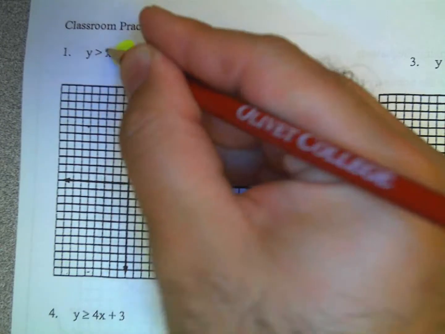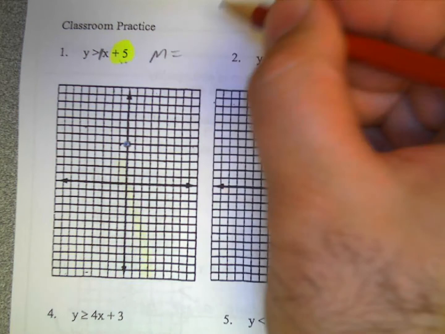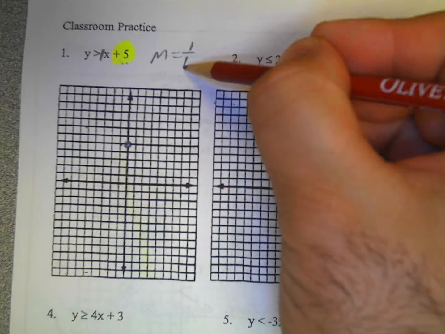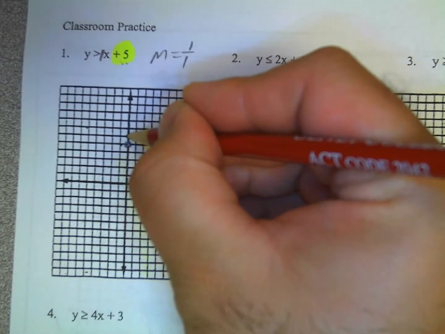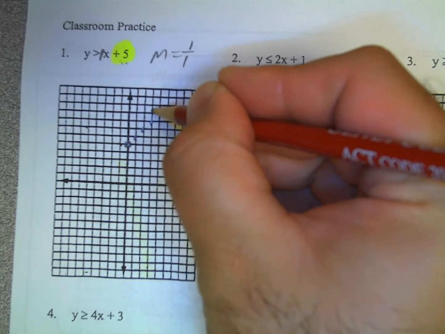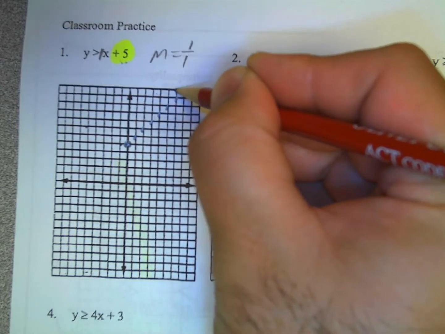And then my slope here, since there's nothing in front of the x, is 1. So I like to put a 1 under 1. It's still 1, right? 1 divided by 1 is still 1. To help me with my rise over run. So from the 5, up 1, over 1. This should be review, but if not, and you're confused still, I can come over and explain it to you again. Just go ahead and ask.